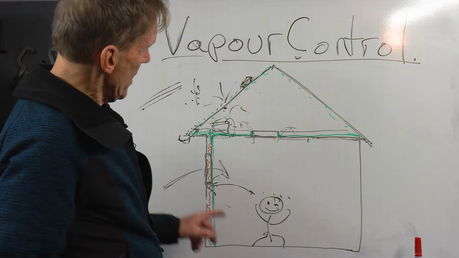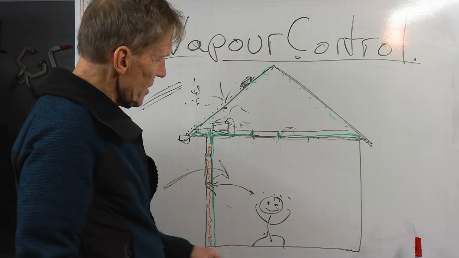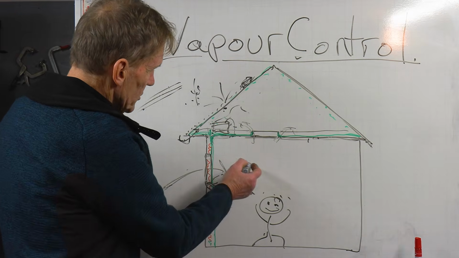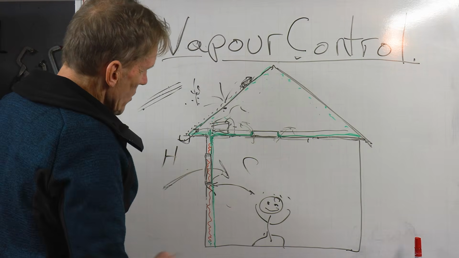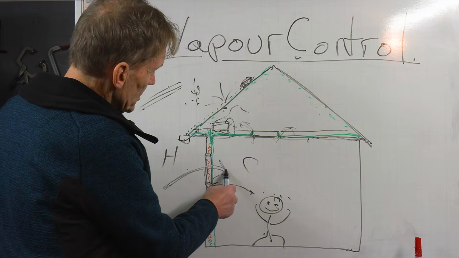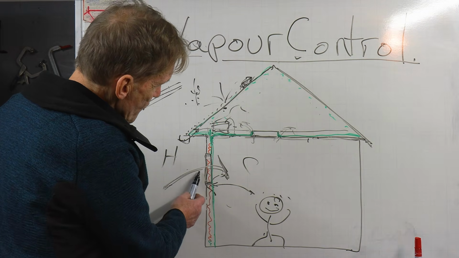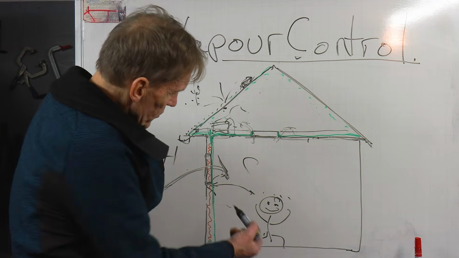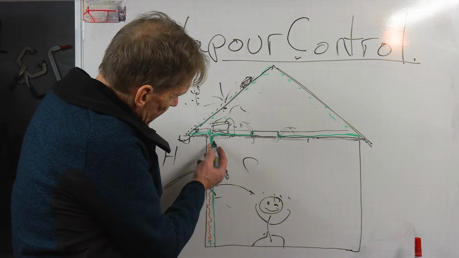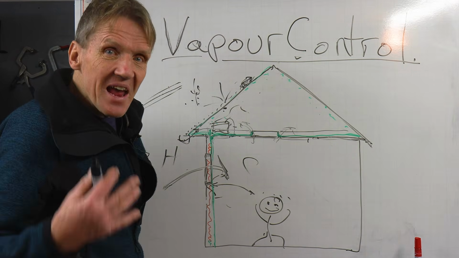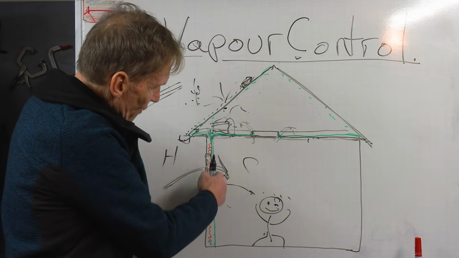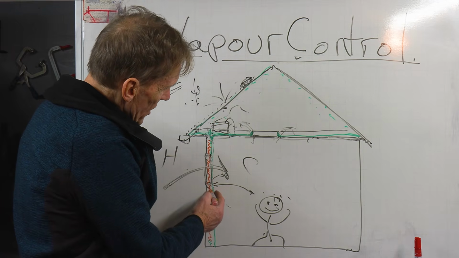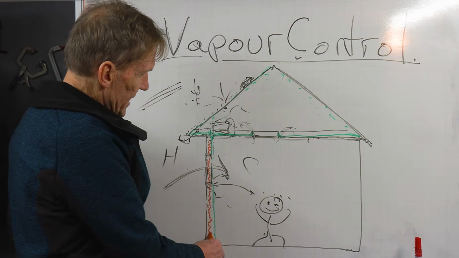But I did say to you that in the hot weather you can get exactly the opposite happening. So you get a situation where this is the cold because we've got air conditioning and this is the hot. So Isaac Newton is telling us that that hot is going to travel to cold. And of course it's going to get through the insulation, and when it gets through the insulation it's going to hit the cold surface on that side. So if it hits the cold surface on that side, it then condenses. You get condensation forming on the inside of that vapor control layer. You also get it soaking all the timber stud work and the insulation in your house.